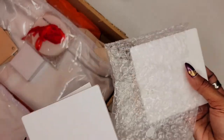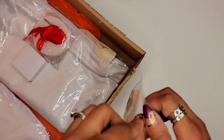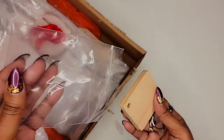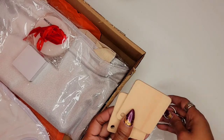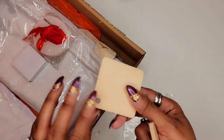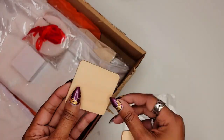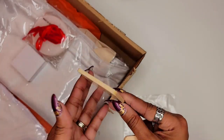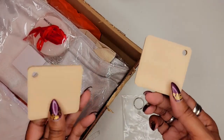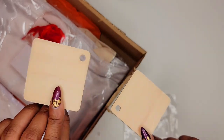And we have — I believe these are keychains. So we have two keychains here and I like these because they are pretty big, so we have a lot of space to work with. Sometimes you think about keychains and they're tiny, but with this one we have a lot of space. The front and the back are both sublimatable, and I always love how an image comes through when it has the texture of wood as the background.